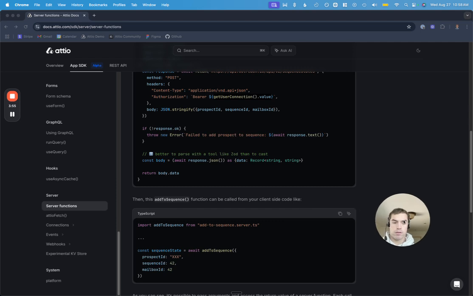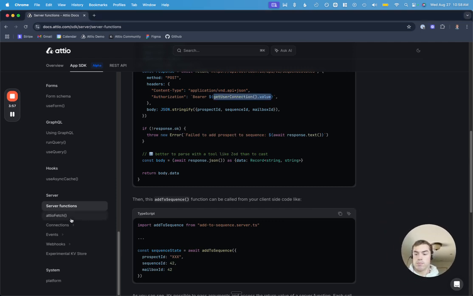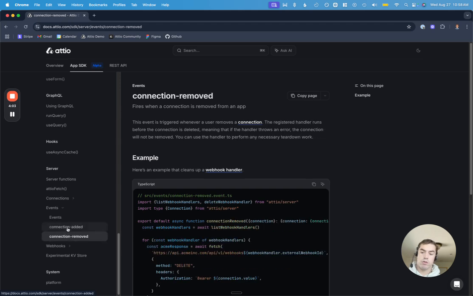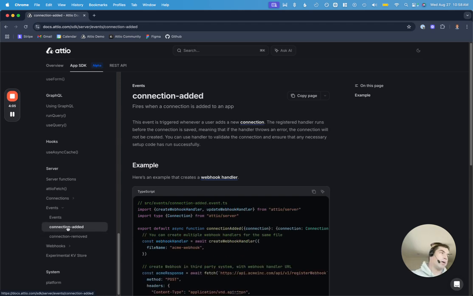Some other things that are good to know are the events that you can subscribe to. So imagine you have an app that is syncing data between two sources, and you want to set up that initial sync, and you want to set up a new list where all that data is going to sync to. You have these events for when a connection is added.